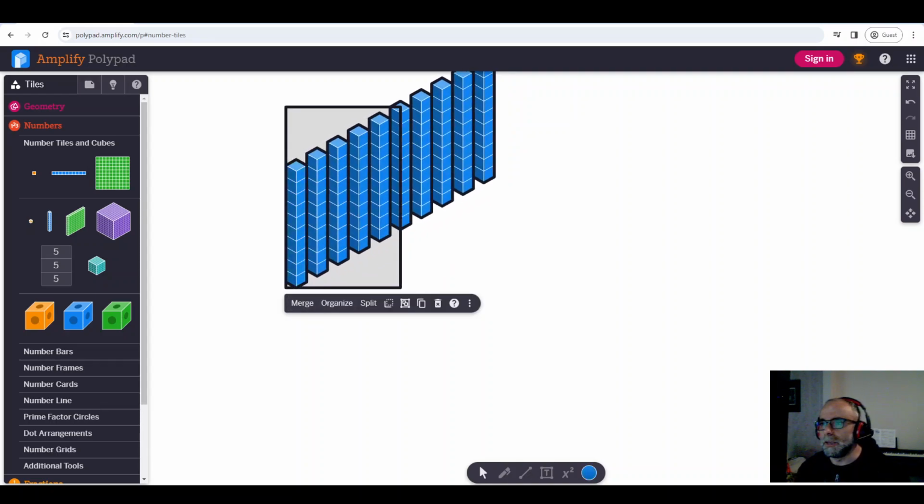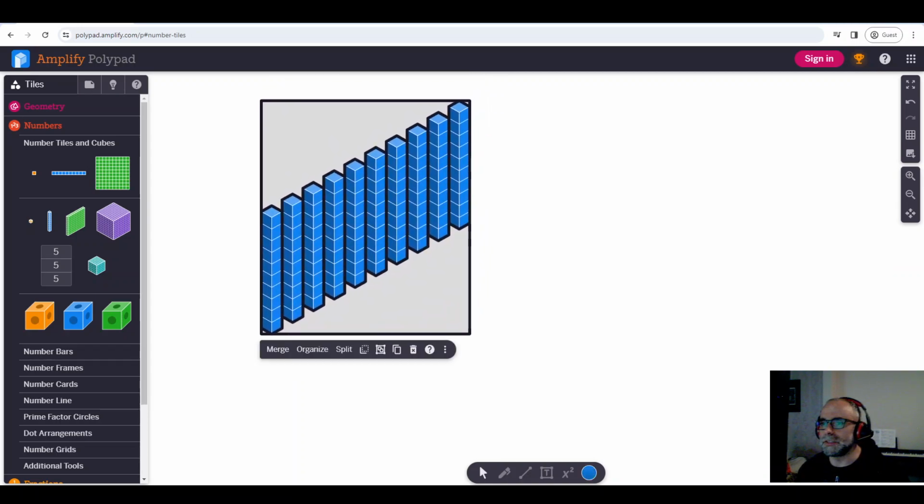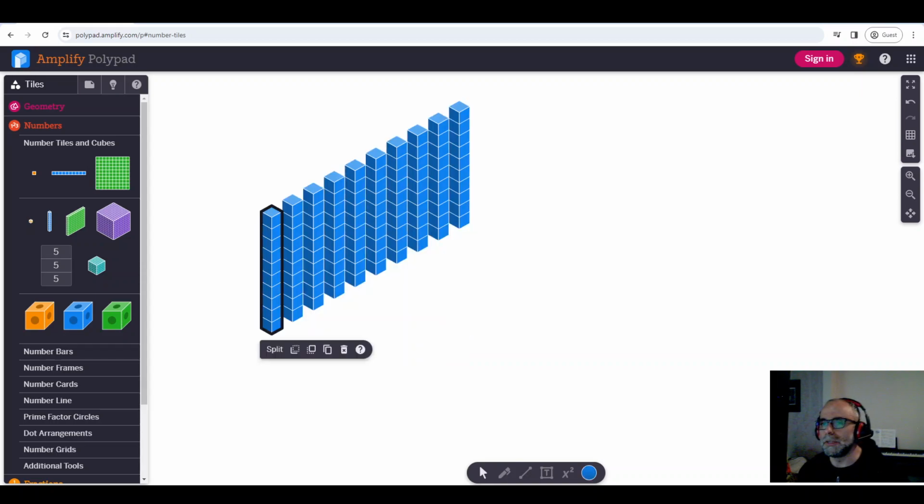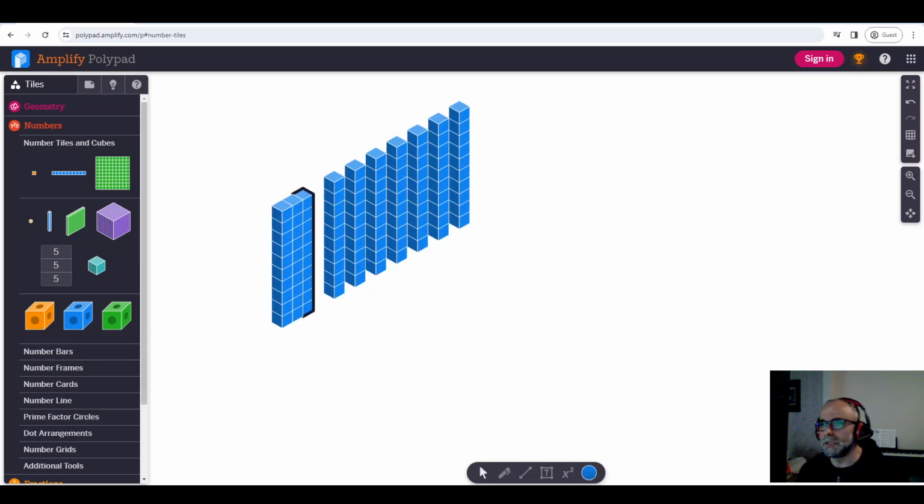So we'll split it. It split it from one block of 100 to 10 blocks of 10. So you can see that there are 2, 4, 6, 8, 10 of these blocks. Each of them has 10 blocks in it. So students can see that relationship that, oh, 10 of the 10s cubes should make a 100 block. And we can go from there.